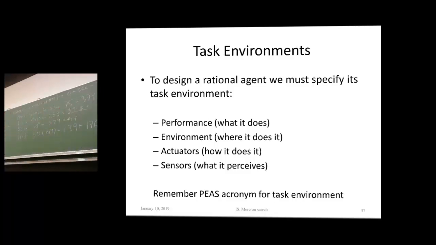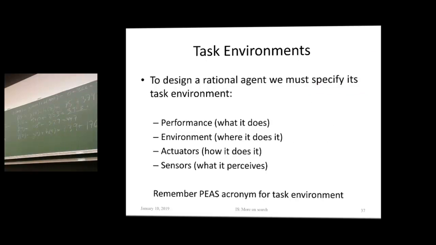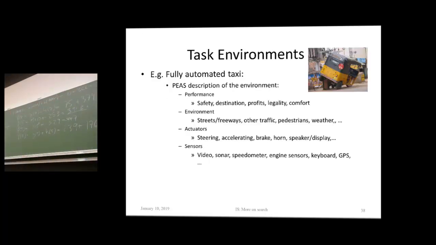And that's the PEAS acronym, that if you get a certain task, you should be able to analyze it and tell me what kind of environment it is, what it does, how it does it, what it needs to measure, and so forth. But you have all the information here as well, because we have here an example of the description that you would give for an intelligent agent in its operation according to these criteria.